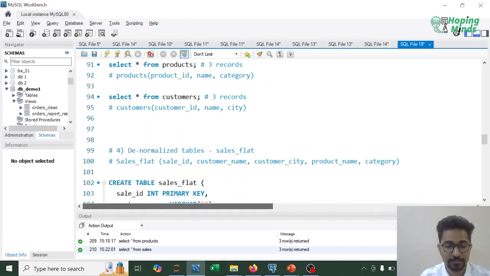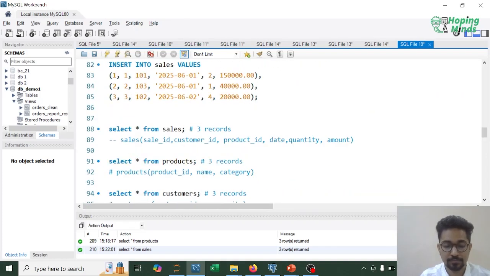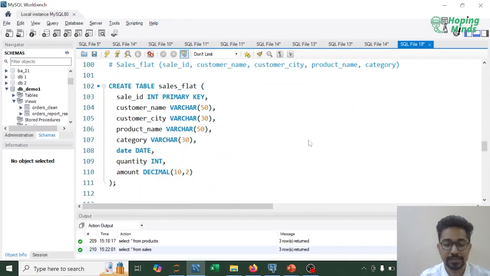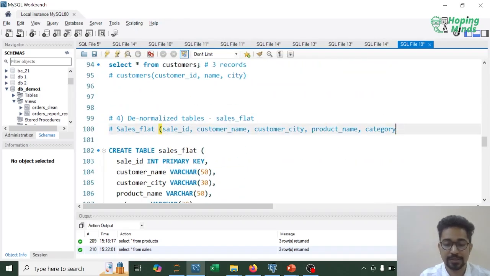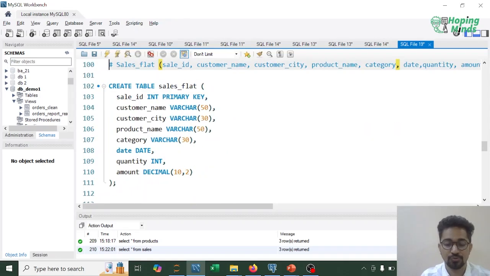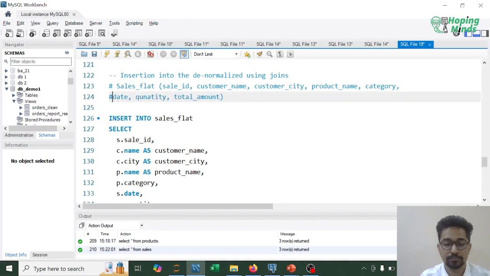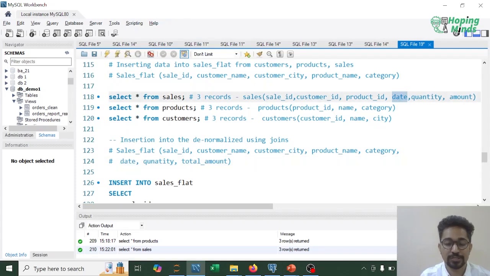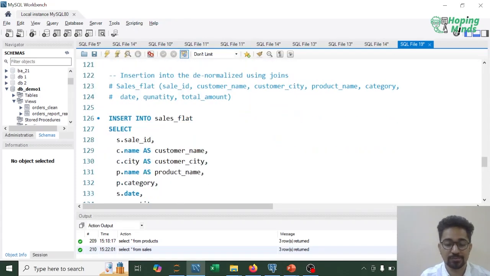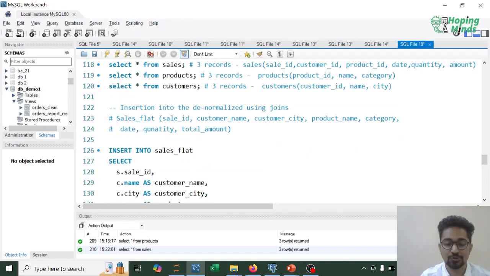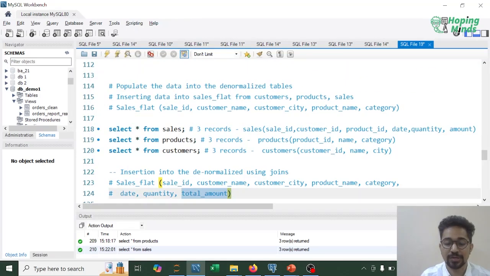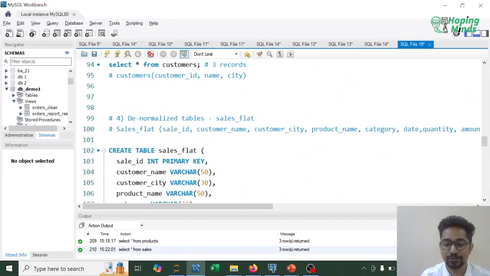So after category, we have to pass date, quantity and amount as well. Let's see how we insert them. For date, I have to fetch from s dot date because date is present over here. Again, s dot date, s indicating the alias name for the sales table. So this is where I've passed s dot date. Then quantity is also present in the same table, so this is s dot quantity, and even the total amount is present in the same table. So s dot total amount, s indicating the sales table. So this is the data that we have.